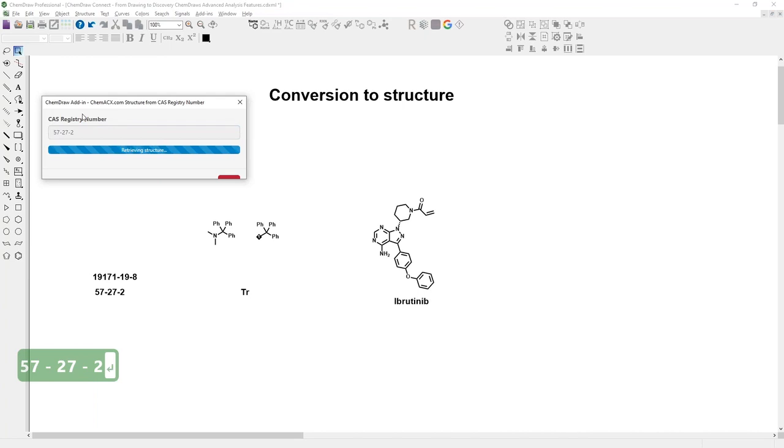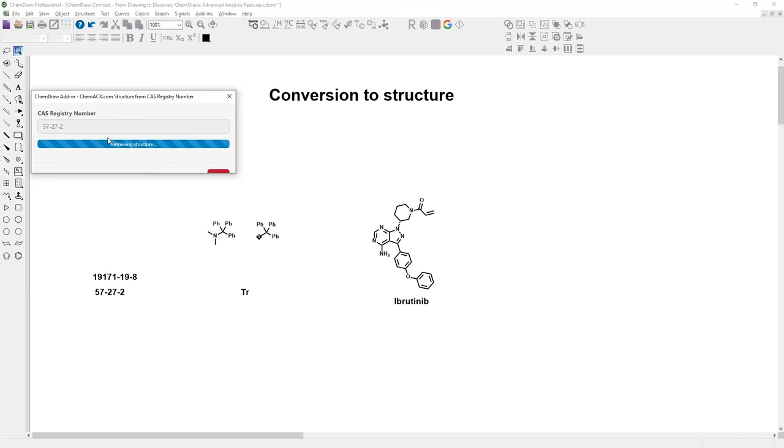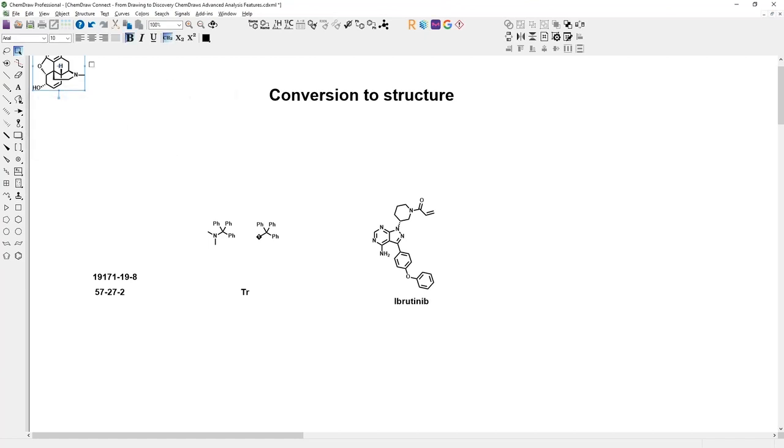It will first check if that is a valid CAS number. If yes, it will look in this ChemACX library, if it's available in there. If yes, it will return the structure. And that's, again, a very easy, reliable way to get from an identifier to the structure.